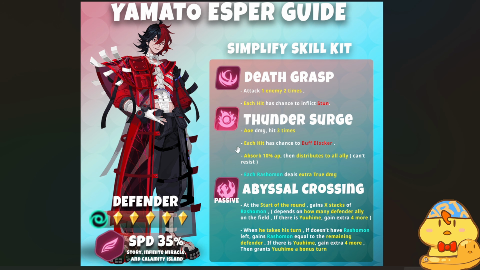Then, the simplified skill kit. S1 can attack one enemy 2 times, so it's a multi-hit, and each time has a chance to inflict stun. Then S2 is an AoE damage that inflicts 3 hits, so it's also a multi-hit. Each hit has a chance to apply buff blocker.